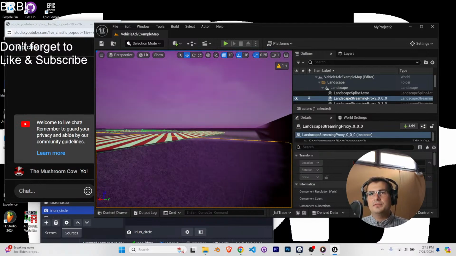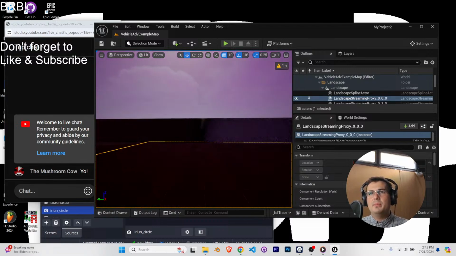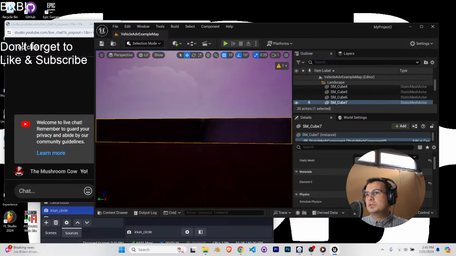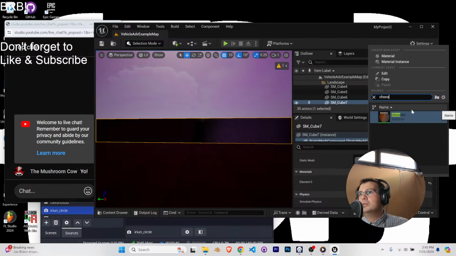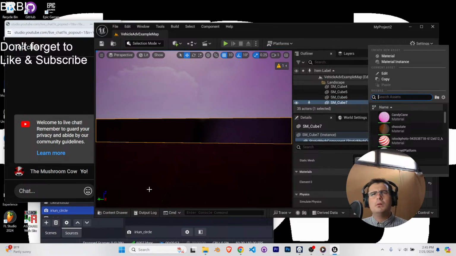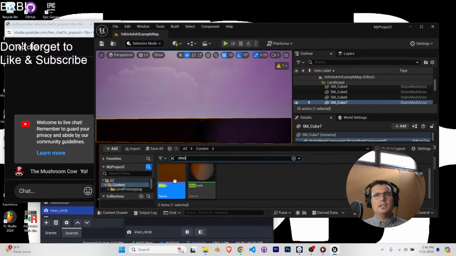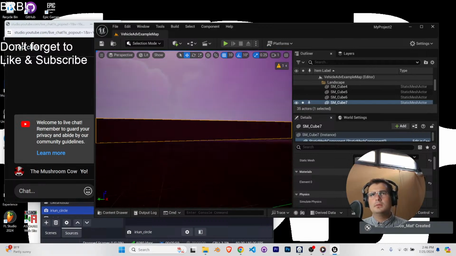It looks different. I think maybe, I don't know. I do remember, and I do know that these ones are set manually. So let's go to that Choco material, and I don't see it here anymore. Huh. Okay. So I have it in my content drawer. It's right here. Yeah, it looks much better.